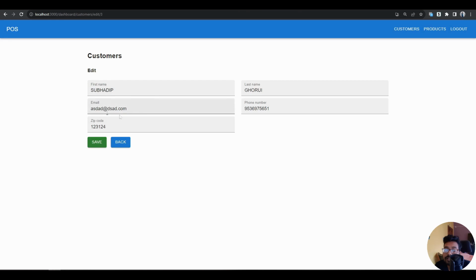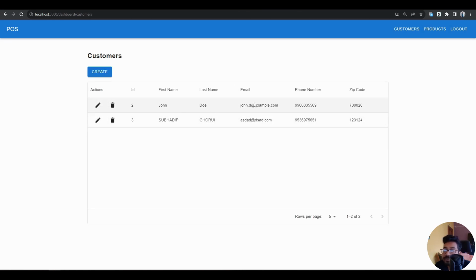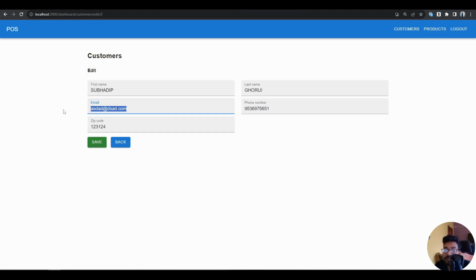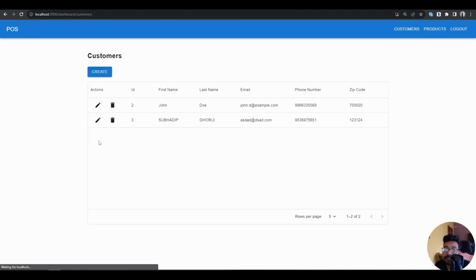So let's check if it is working or not. Okay, so this is our email. Save this. So it is working perfectly. Next, we will be using the unique test case. Save it. So as you can see here, the email has already been taken. So our validation is working fine. Our server side validation is also working fine. Let's save this. Okay, so we need to join D2. Let's save this. And as you can see here, our email is also updated in here.